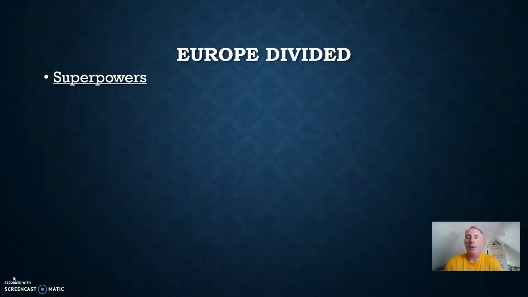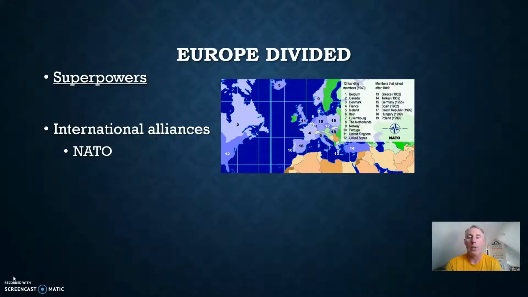And it was divided between what we call the superpowers, right? As I said before, the Soviet Union and the U.S. They were the two most powerful nations in the world, and they dominated international relations all over the world. And examples of these are the international alliances that were formed, such as NATO, the North Atlantic Treaty Organization. That was an alliance instigated by the United States that was primarily made up of Western Europe. You do have the rest of North America, Canada, that's in there also. And this was a military alliance saying that if one nation is attacked, the others would agree to back them up.